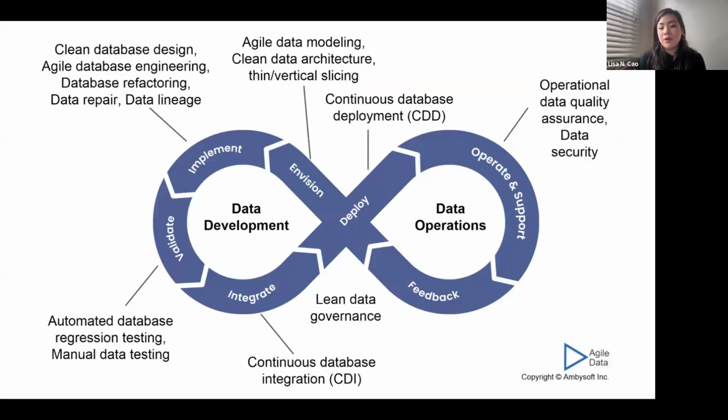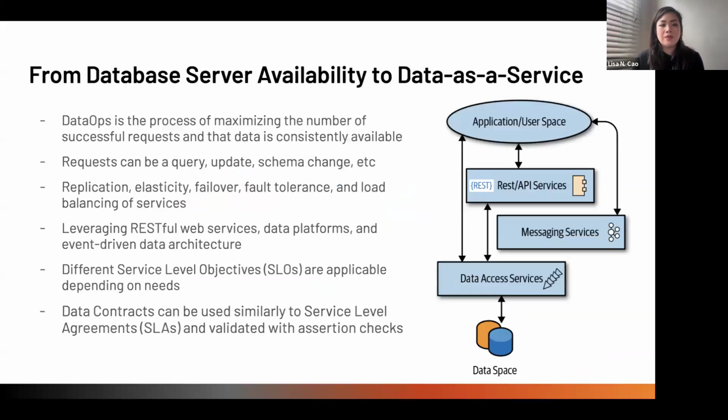Blowing this up again, if we were to take the image that we saw in the very first few slides and bring these principles in, this would be the end goal that you would have for some sort of data ops and database design, right? Are you able to, at every single step of the way, trace, continuously deploy, and secure what your data is actually going through? I won't go into this too much because we've talked a lot about it already, but it might be a good reference for some of you.